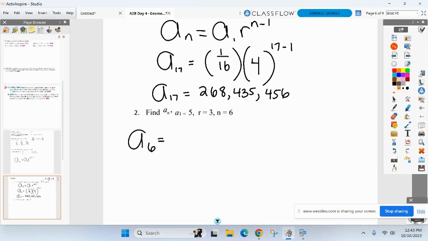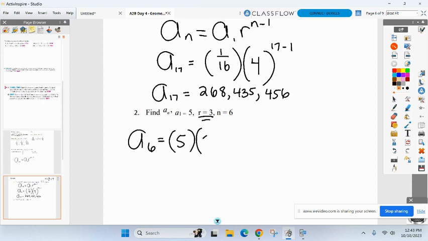So that'll be the first term, 5. Oh, wait a sec. I should have asked you guys this. We have 2 types of sequences now. How do I know I'm dealing with geometric versus arithmetic? And don't tell me, oh, it's geometric day. Thank you. Because on Friday, when you take the test, I'm not going to point and say it's geometric. We have to identify, oh, he's giving me an R value, so this makes it geometric. Everyone see that? All right, good, because now we got 2 to decide between.